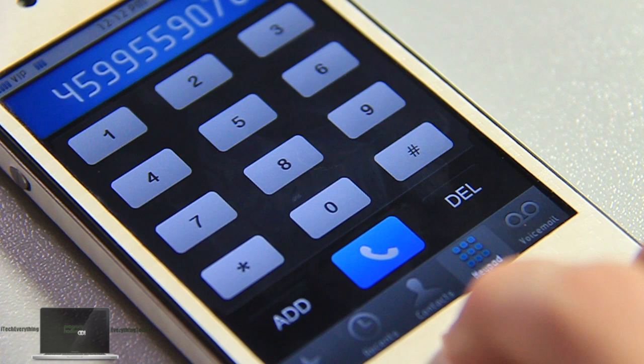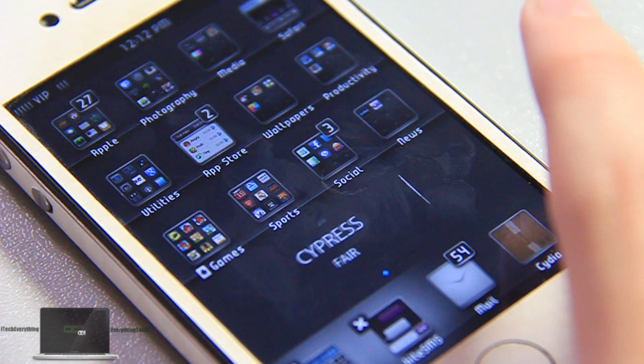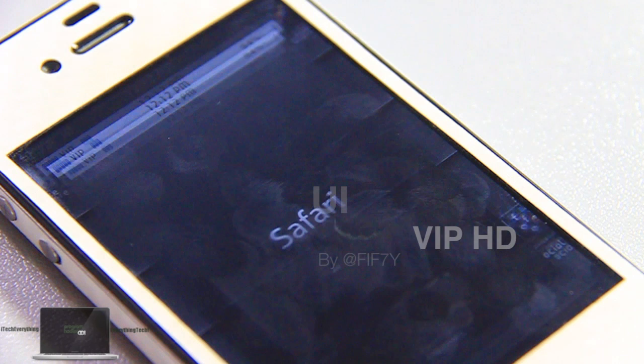That's basically most of the apps I showed you by Apple. There, of course, are more, but most of them are not really that important. And let's take a look at the next part of this theme. Now we'll be taking a look at the UI part of this theme. Let's take a look at Safari first. Nice loading screen.